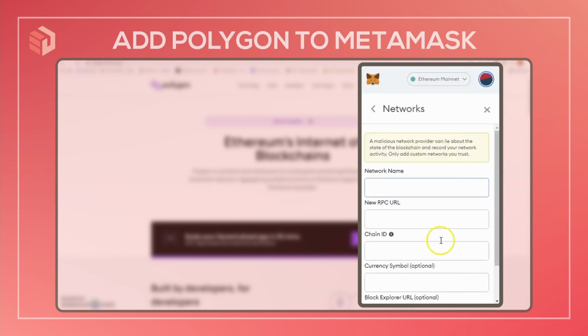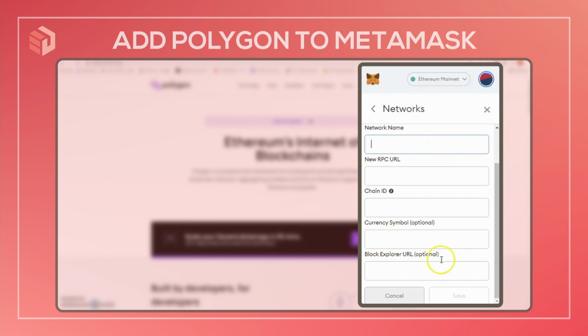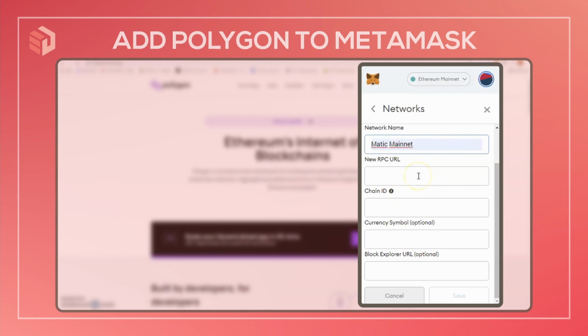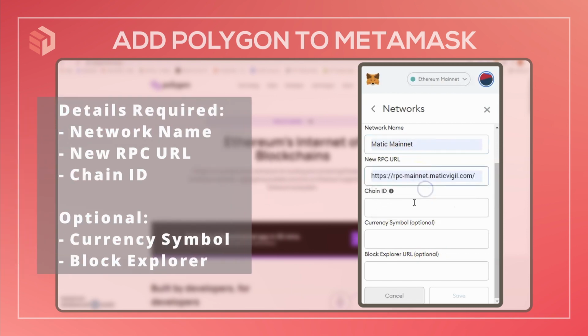So click on that, and now we're going to input some specific info that will allow you to add the Polygon network. Now, I have already added Polygon network in the past, so some of these are going to autofill. But I'm going to put these in and also add the specific information to the description. So make sure that you have the exact same info that I have in here. So name, RPC URL, chain ID, and these ones are optional but good to add in anyway.